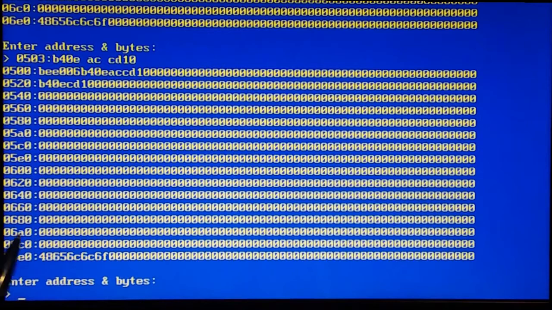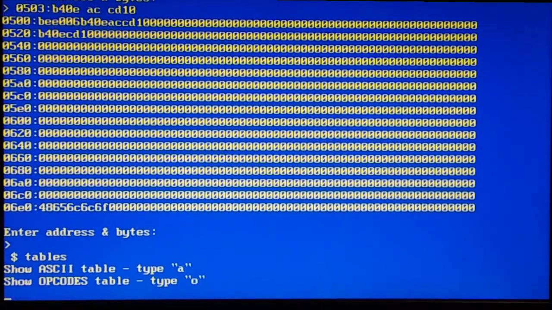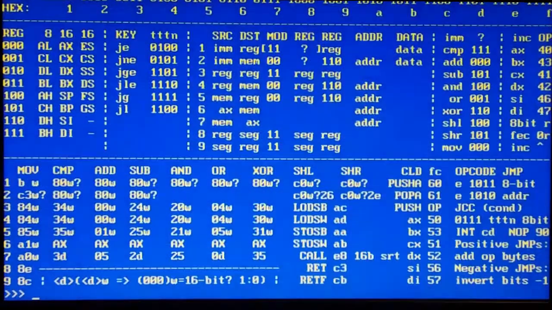But first, let me demonstrate how we just print everything available in the memory from here to the very end. So let's go back to the tables. And now we need to do a jump. There are two ways we can do a jump.